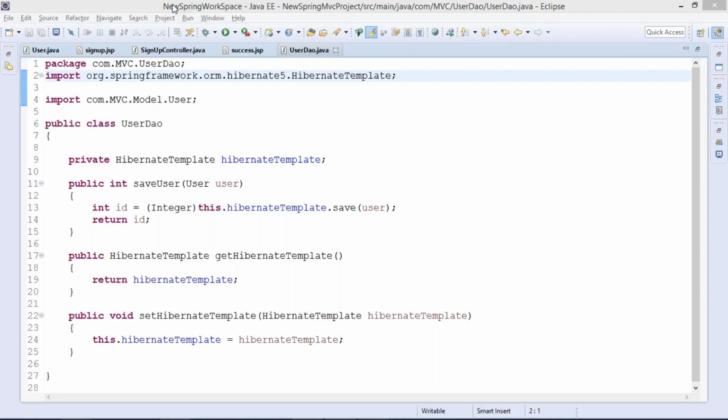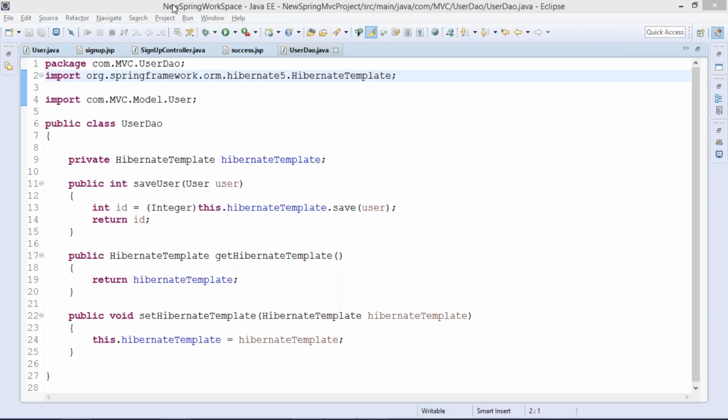Sudha, Spring Core and context, no need to add, because we will get them from Spring MVC itself. So you just have to add these two: Spring ORM, Spring Hibernate, and connector.